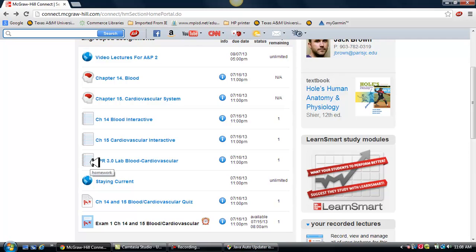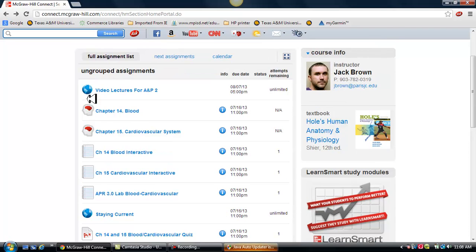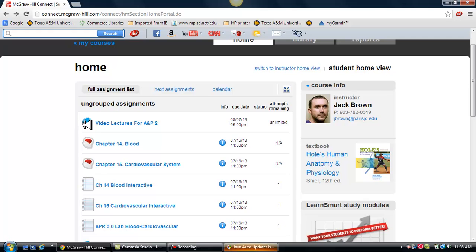Now in Connect, I've got each assignment set up for a certain point value, and at the end of the semester, however many points you have earned out of the possible is what your grade is. The LearnSmart Activities, you'll see these little brains are an adaptive learning software that adjusts to how well you're doing on them. I'll show you a view of these here in just a second. So let's kind of get started looking at a few of these.